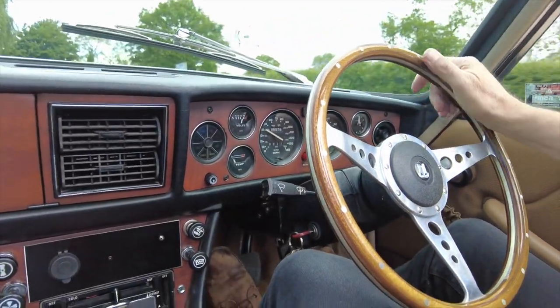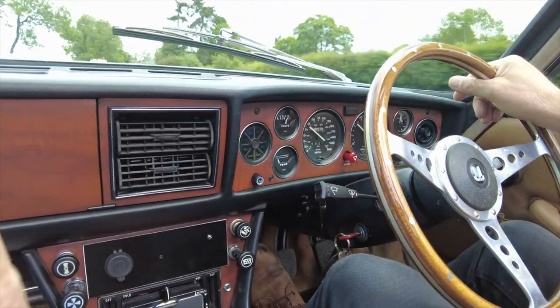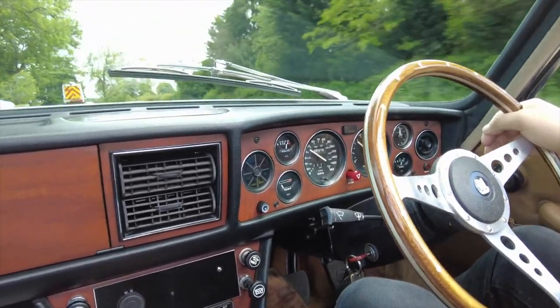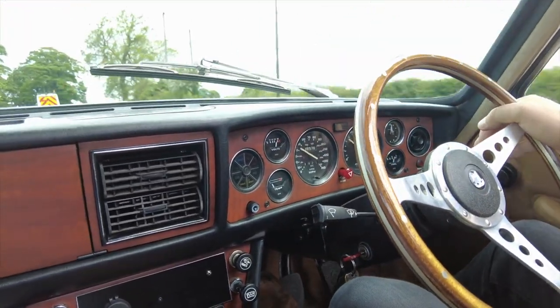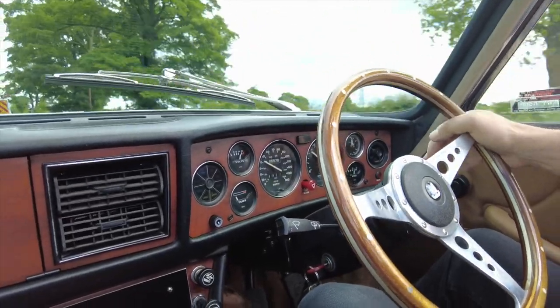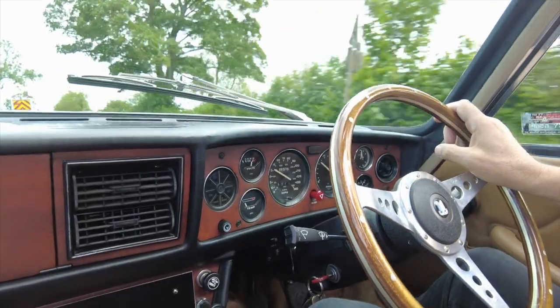Awesome, and as we're going along now, we're at 40, 45 mile an hour. How does the steering feel? Yeah, fine. It's got a new rack, actually, so that was another issue, and a new steering column. When I say new, it was the one that was stolen from the factory by a friend of a guy back in 76, so I bought it off him and fitted that. That's all great. New, really.